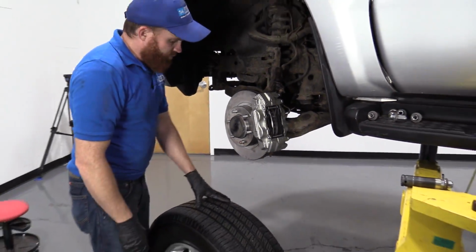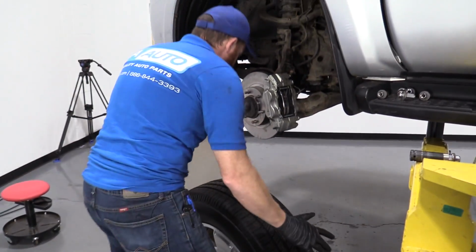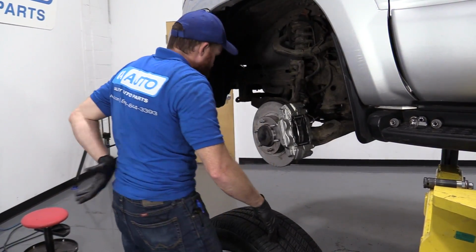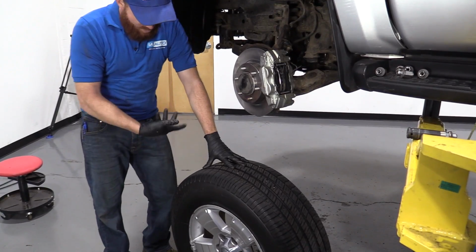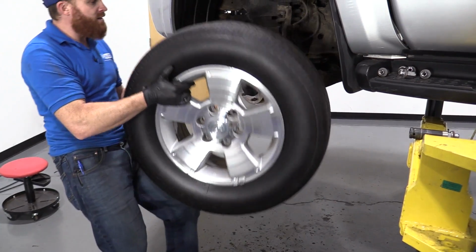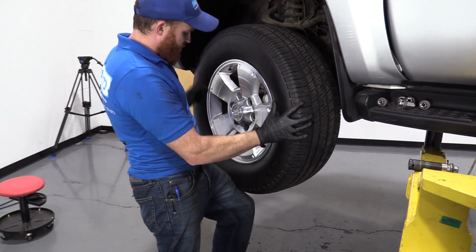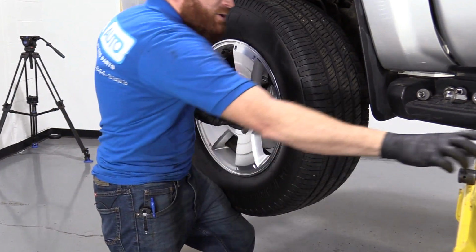Now we're gonna grab our wheel. These wheels can be heavy, and I don't want you to hurt yourself. So instead of grabbing your wheel like this and trying to lift with your back and potentially hurting yourself, I'll show you a little secret. You take your leg, assuming you're not worried about your pants getting a little dirty. I'm just gonna grab it like this, roll it right up your leg, and now you can use your leg and ab muscles to lift it right up. Use your leg to hold it, balance it. See, that works pretty good.